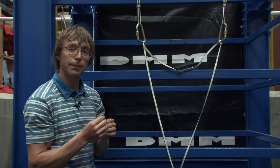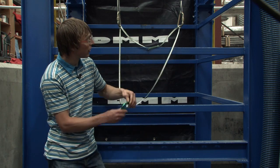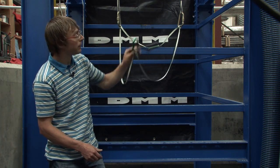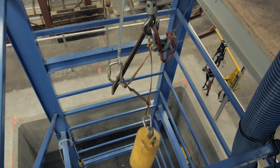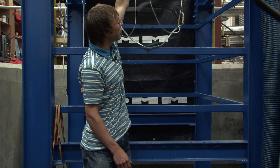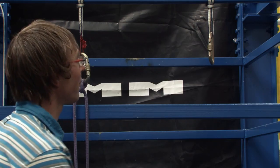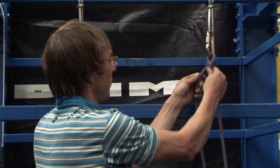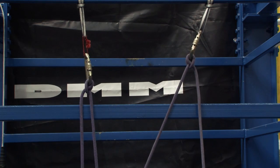For all four setups, for nylon and Dyneema, we're going to be looking at fall factor 1, which would be falling from level with the gear to below it, fall factor 2, which would be falling an equal distance above the gear to below it, and our final setup will be using two of our 8.2mm half ropes and clove hitching one rope directly into each anchor point. Now let's see what's going to happen.